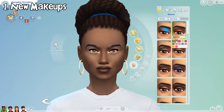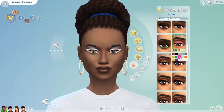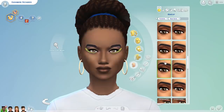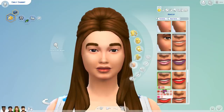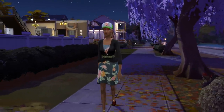First addition I'm going to be showing you are the new makeups. There are around 12 new makeups added to the game, ranging from eyeshadows, eyeliners, blushes, to lipsticks. You can easily recognize them in the game from their thumbnail alone because you'll see the word MAC on it. These are the result of a collaboration between The Sims and the makeup brand MAC Cosmetics. I don't really follow this kind of stuff so I don't know whether these makeups are good or not, but yeah, more new makeups in The Sims 4. I just hope there are not too many townies having a more fascinating appearance with them.